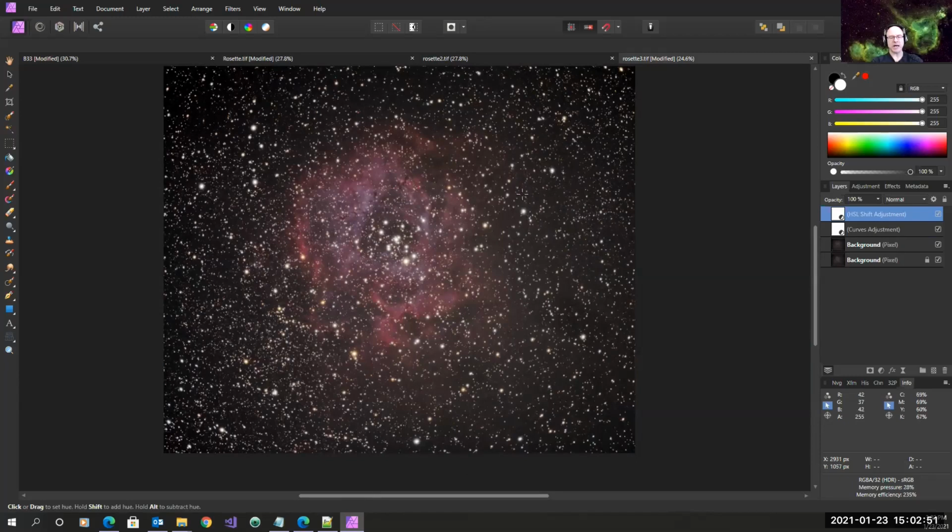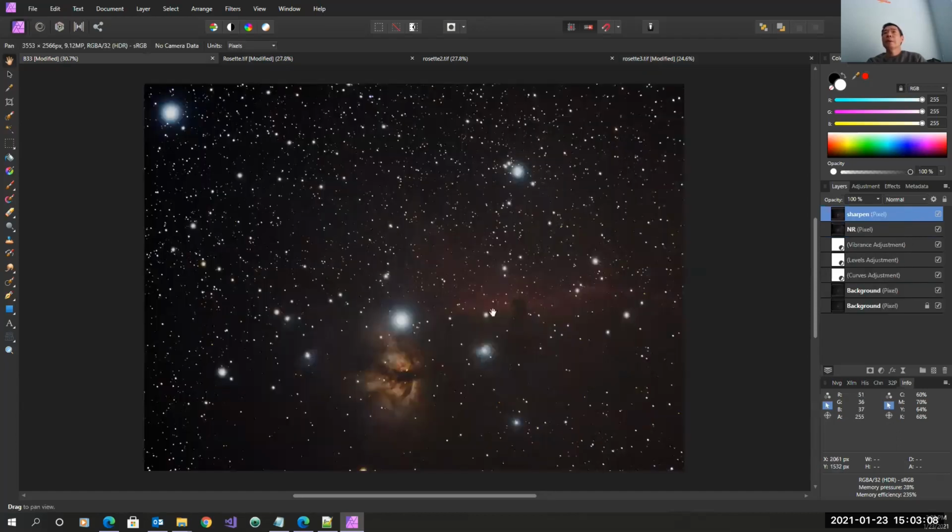Does Affinity have masks that are variable, where the brighter the mask, the more it gets applied, just like Photoshop? Yes, it does have masks. For instance, let's go back to this one. I'm going to uncheck these.